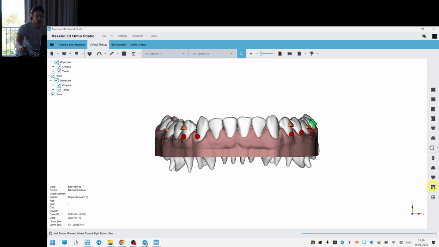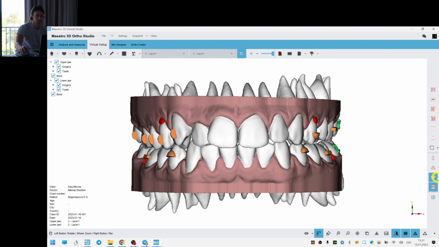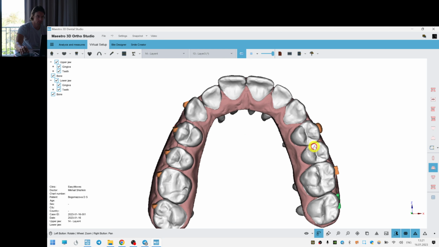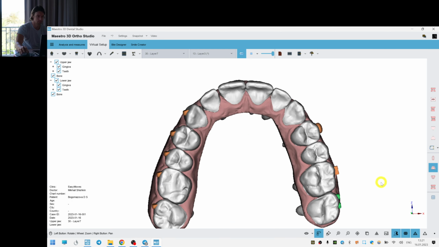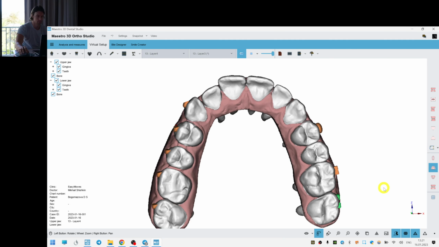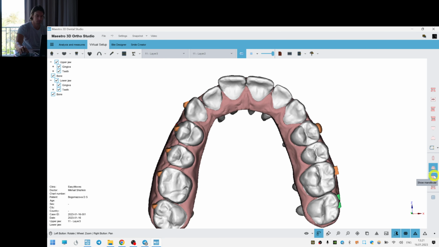Let's start the animation to see the dynamic movements. I think it looks good.